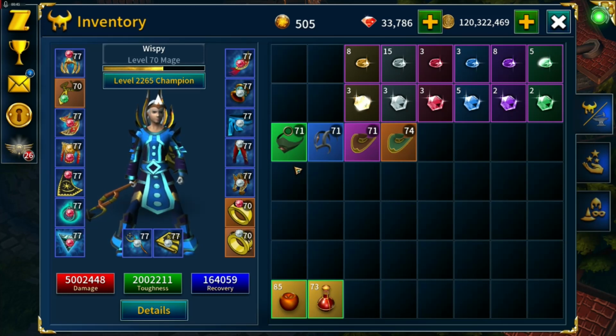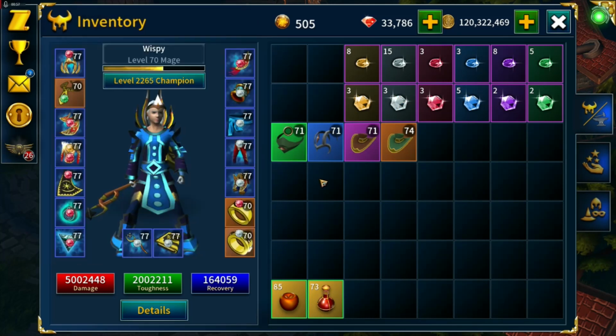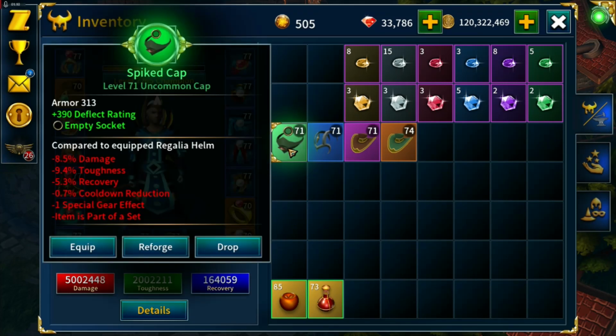We'll see that shortly. So here is a green item. It's only got one stat, deflect rating. I wouldn't recommend reforging any gear ever unless it's part of your endgame gear and something's changed, that the gear's still fine but some of the stat distribution has changed to make it better. But let's say I did want to reforge this deflect rating.